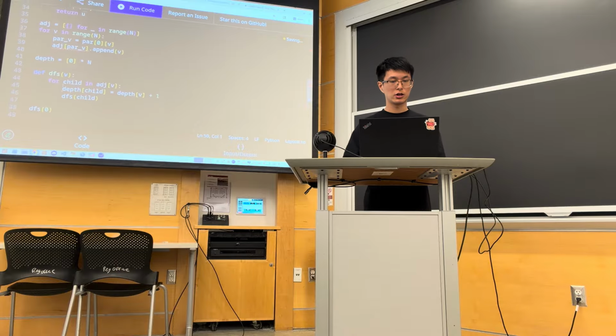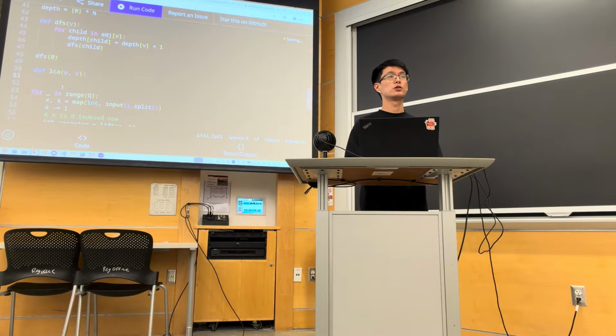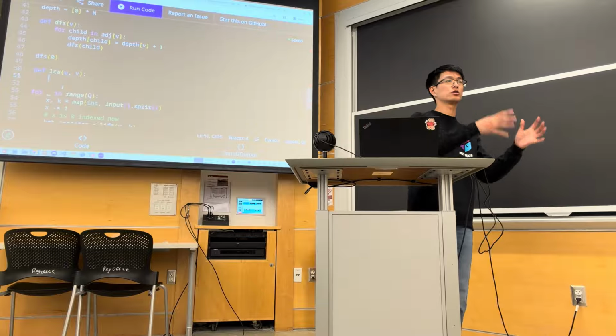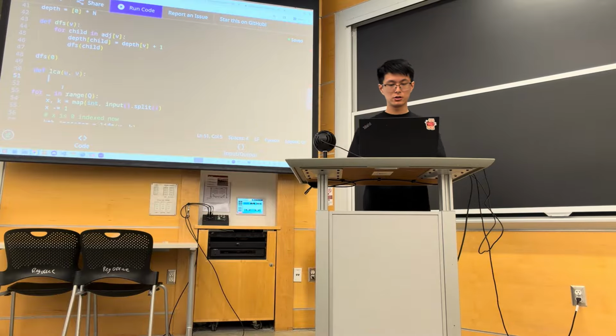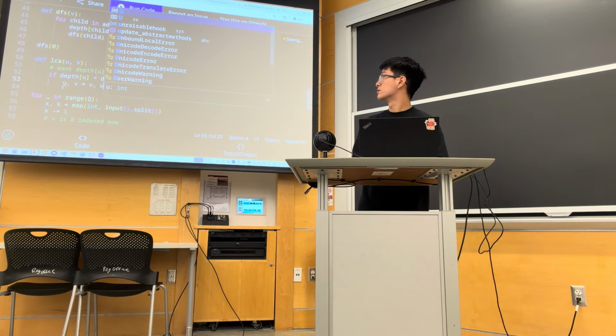So now we can create our LCA algorithm, which takes in 2 nodes u and v. Without loss of generality, we want u to be deeper than v. So if depth u is less than depth v, we'll swap them.